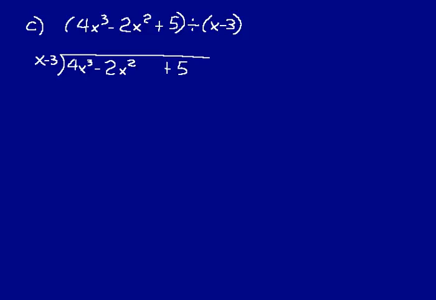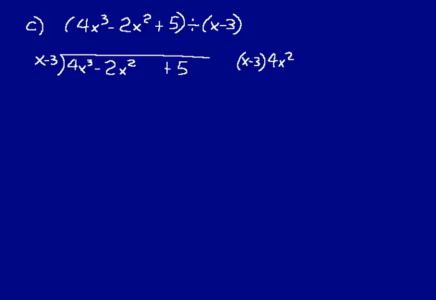Okay, so let's go ahead and do our division. We need to figure out how to get rid of that 4x cubed. What could we multiply x minus 3 by to get rid of 4x cubed? And so just think about it. You can do this over to the right if you want to, or to one side or the other. Think about what to multiply that by. When you expand it out, it would get you 4x cubed, and that would be 4x squared, right? Because if you did 4x squared times x, that would be 4x cubed.